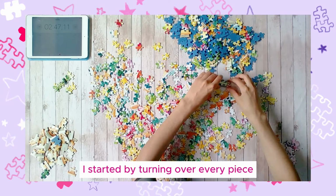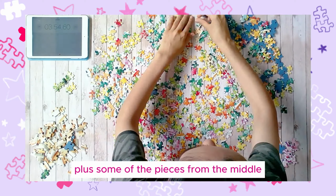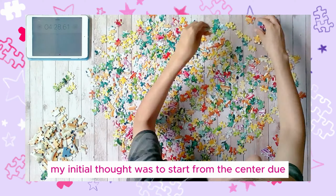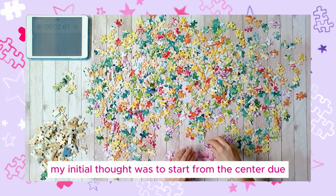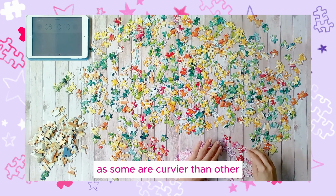I started by turning over every piece, and I also separated the edge pieces plus some of the pieces from the middle. My initial thought was to start from the center, especially due to the different piece shapes, as some are curvier than others.